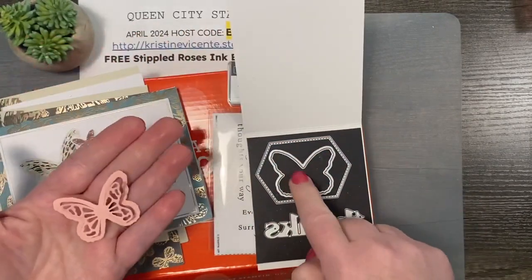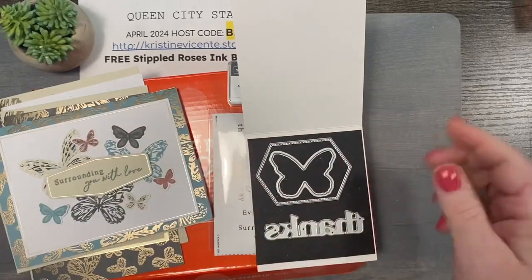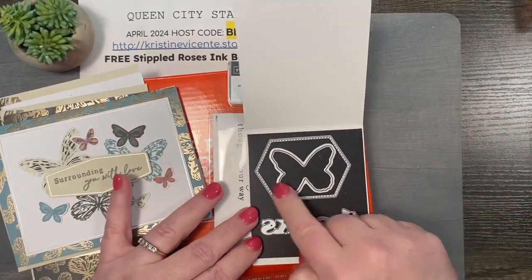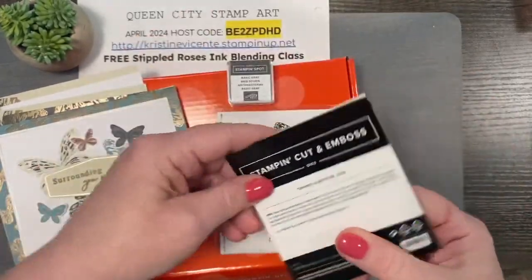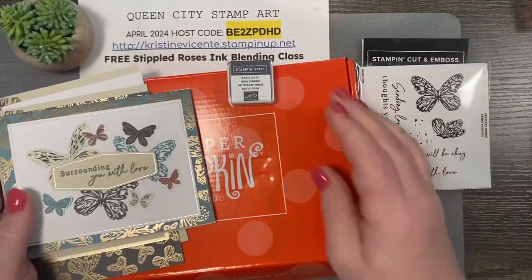I can't find this piece. I dropped it yesterday after I cut this butterfly, and I cannot seem to find it. So I apologize for not being able to show you the whole thing, but we're going to be using this die anyway, and the rest of them, and I'll show you some great examples of cards made with these products. So I'm going to move this out of the way.